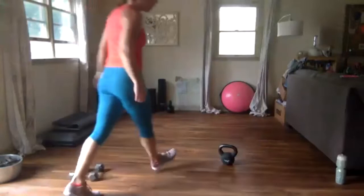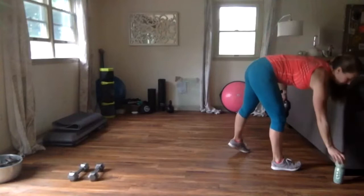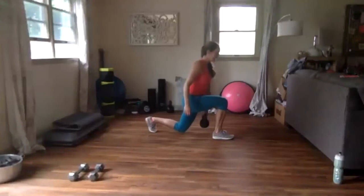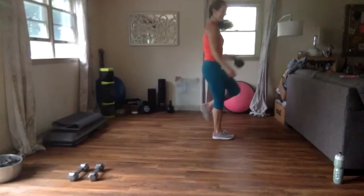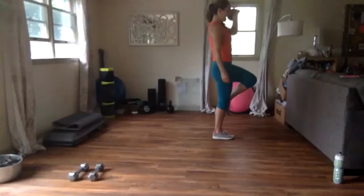Other side, back lunge, curl press, left side. Totally normal, guys, if you can't feel your arms right now. Let's go. Jacquie's a beast when it comes to upper body, as you probably realized. Compare yourself to yourself, not to her. She's an animal. Looking so good, guys. Come on, muscle control here.